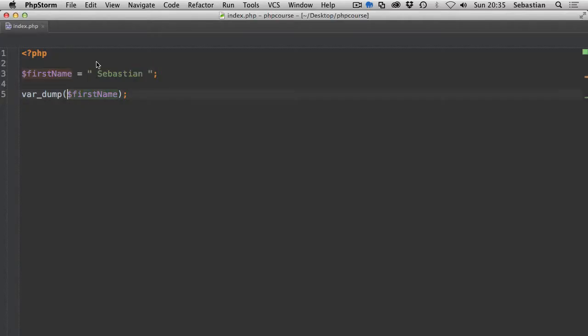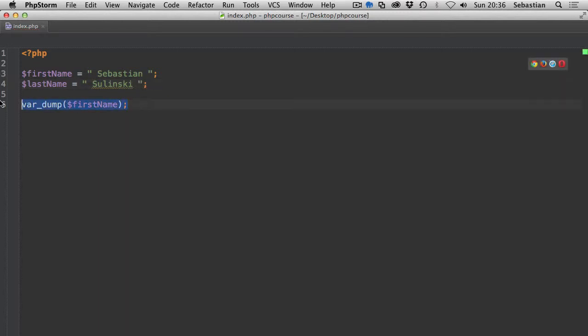Okay, next example. Let's quickly have another variable, last name here. And let's create a space again. And I'm just going to put my surname here as well. And what I'm going to do now is use a string variable equals, and now I'm going to concatenate both of these with the hyphen.